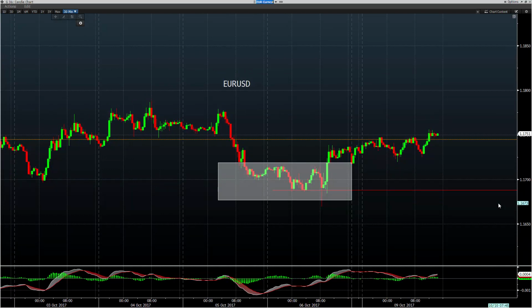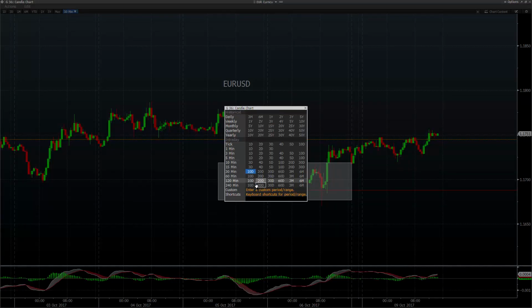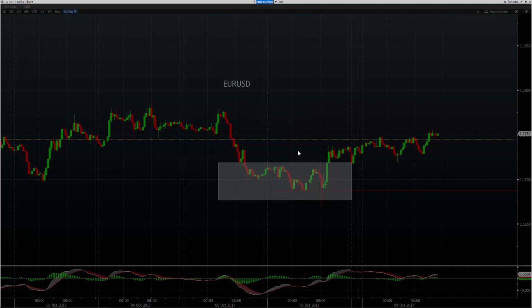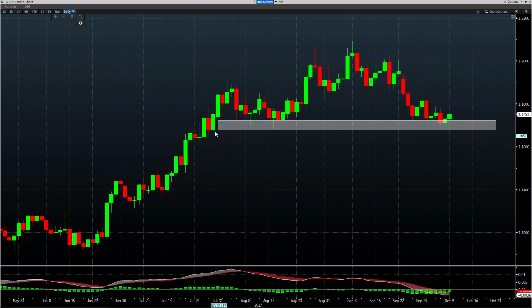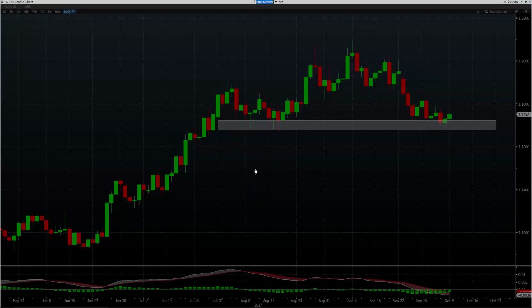What I've been focused on is euro dollar, this large chunk of support between 1670 and 1720. Just for frame of reference, I realize not everybody watches my video on a daily basis, but I do want to give you some background. This level has been in play since late July into August, again in October. It's 50 ticks wide, 1670s to 1720s.